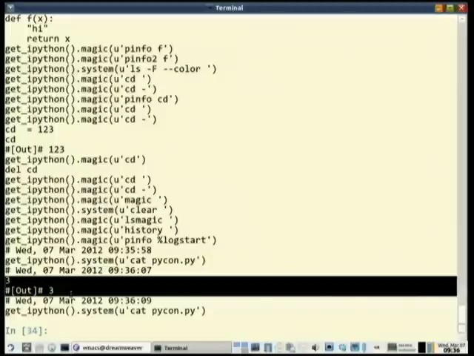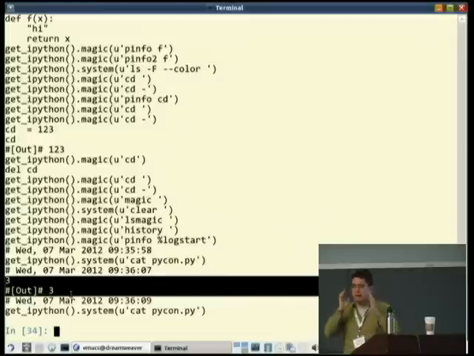All of your history for all of your sessions is saved in SQLite databases, and we'll see later where those files are. They're in a place called your profile directory. So you can always retrieve the history from anything, and even if you're running multiple IPython sessions in parallel at the same time in different terminals, they write to different tables in the SQLite database, so they never clobber each other.